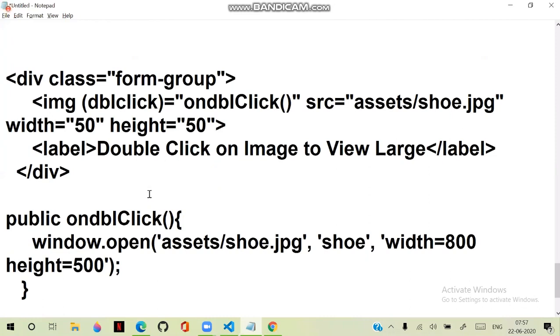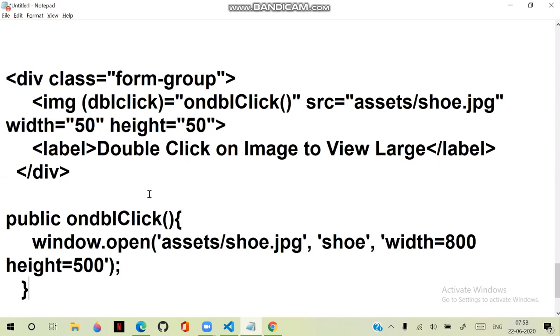Just write an event on double click, onDblClick. You have to manage it. Generally, this is not much required for Angular people, because Angular people have a good background of JavaScript. UI developers and front-end developers working in a client-side environment need to be strong in JavaScript. That's the reason anywhere they will just show you one or two events and say this is how we manage events in Angular. The same way you have to manage all other events also. No need to explain all these points, but I just gave an overview.